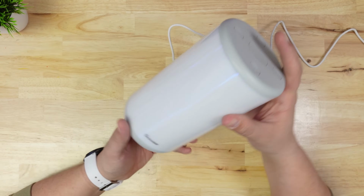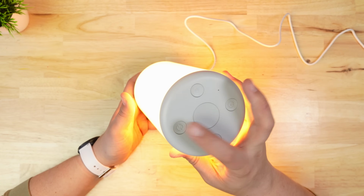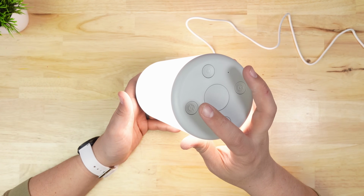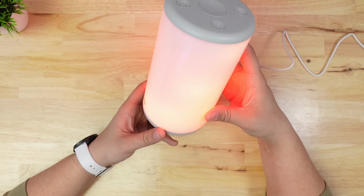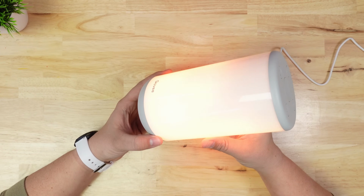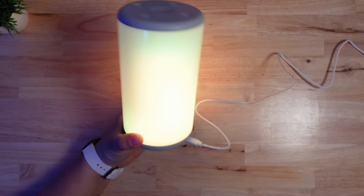Like I mentioned, that middle button turns it on and off, but you also have a set of brightness control buttons, a button that rotates through some presets, and a button that rotates through the sound reactive modes. The sound reactivity is super cool and has a bunch of different modes which I'll show in the app. It reacts to your voice or music just the way you'd expect.